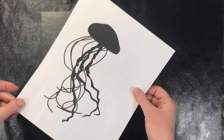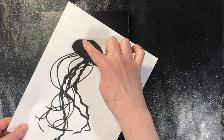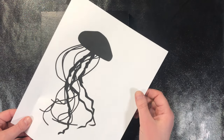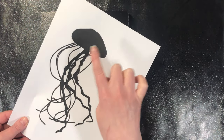Our black base coat is dry and here is the image we're going to use. We're not actually using all of these things — we're going to let the alcohol ink do its thing to create that. We're really only using this piece here. You don't necessarily need to have a pattern to do this, but for those more comfortable with it, it is there and the link will be in the supply list.